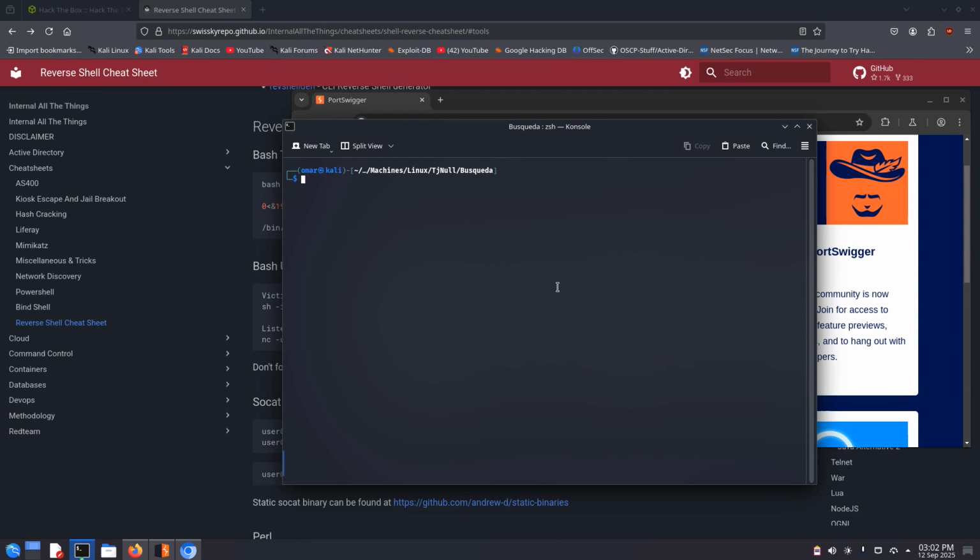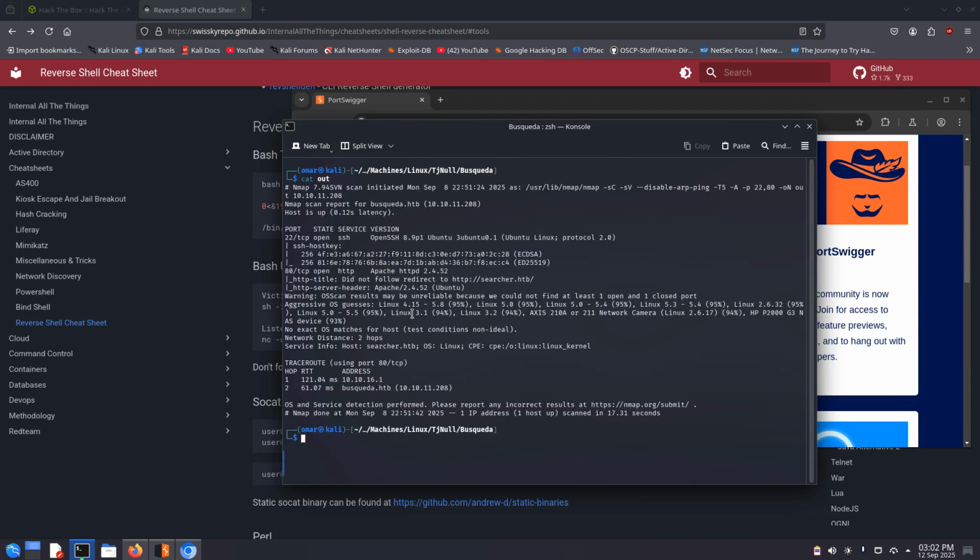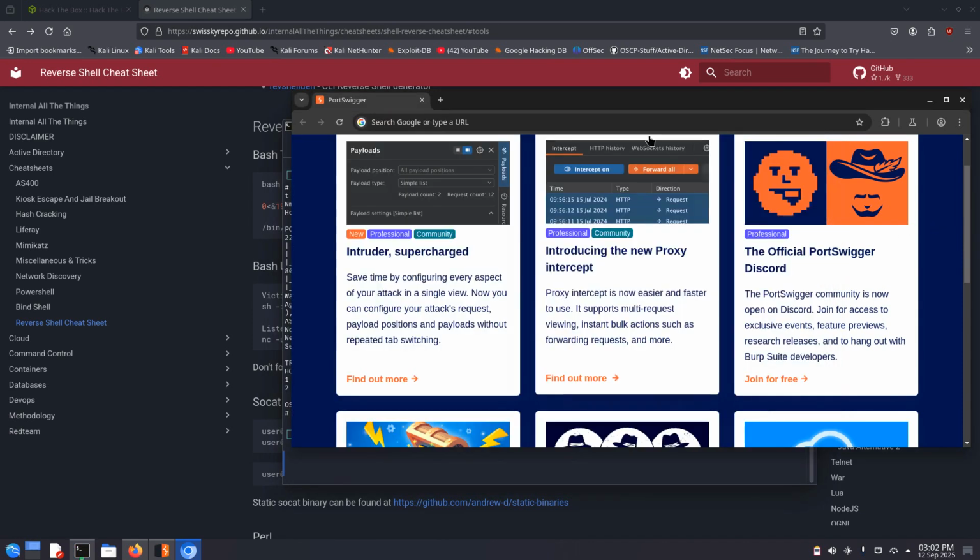So I went ahead and did the nmap scan, and I added the machine to the hosts, so we can skip that time. And as we can see, there's only two open ports on this machine, the regular SSH and HTTP port.